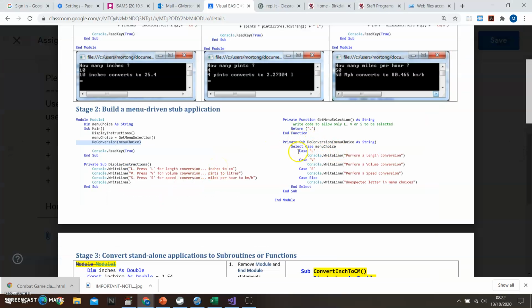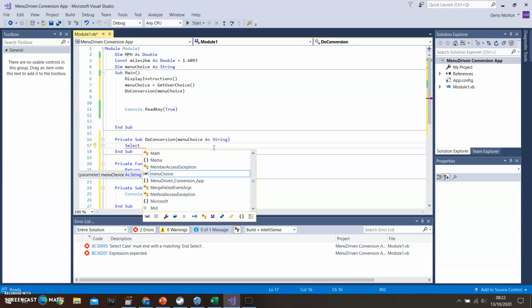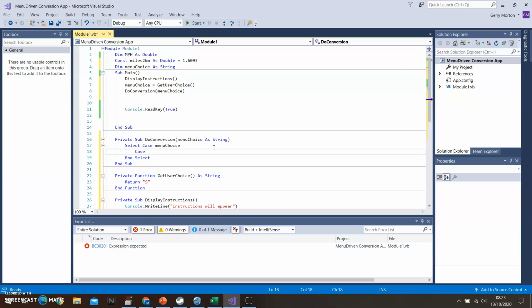And what I'm going to do is I'm just going to copy and paste this code here. This code is using a select case. And a select case is, if it'll let me highlight it, which it won't. Okay, so I'm just going to have to type this very quickly then. Right. What a select case does is it lets you choose between a bunch of options. So select case menu choice. And I remember to space that time. And notice when I press enter, it puts in our first case that's available and it does an end select.